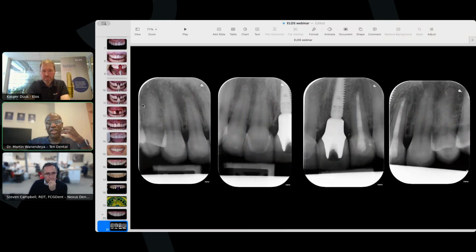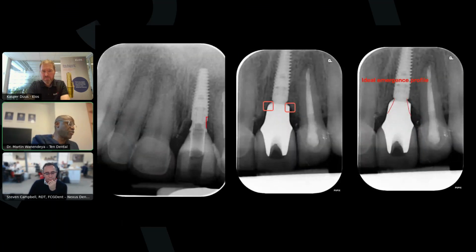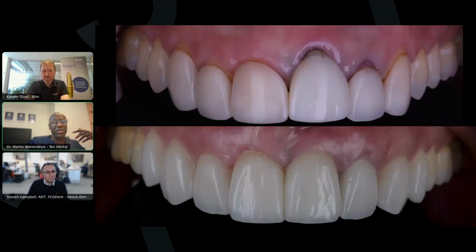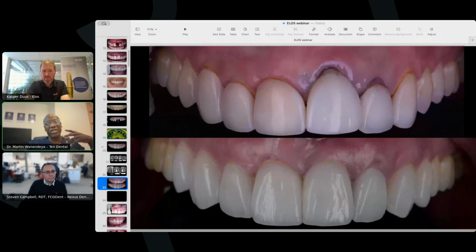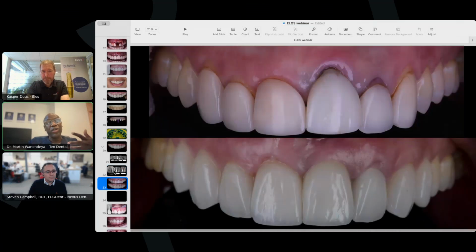And if you look really closely here, what you can see is the difference between when I've placed the implant immediately and the emergence profile of the component that I've used, and the emergence profile of the component that's been used by the referring dentist. And even though for now this looks relatively stable, the question we should ask ourselves is what's going to happen to this over time? Is it that I'm just being a little bit fussy and we should accept this, or do I know what's going to happen?